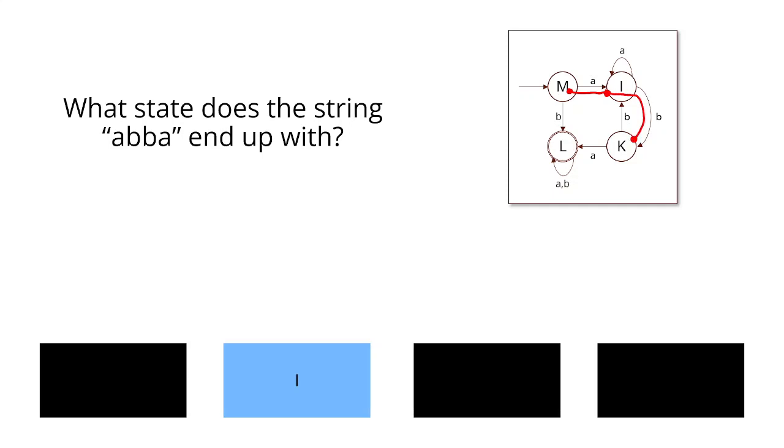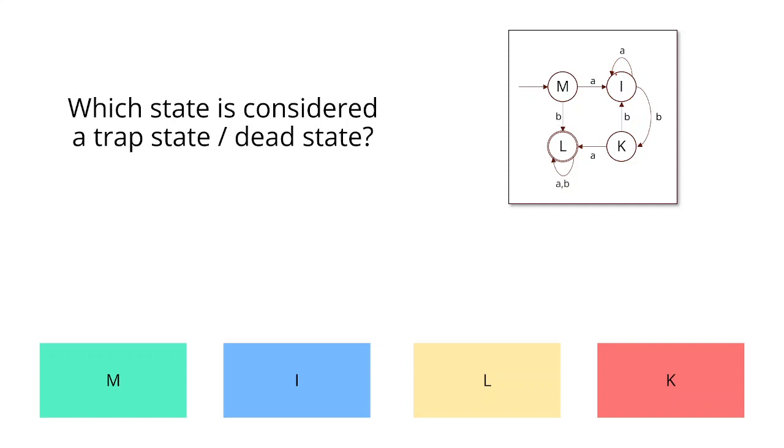Okay? After ana, unsa may next nga character? B gyapon. So if you are in state K and makakita kag B, asa makapadulong? Balik sa I. Okay, balik ka sa I. Di ba? And then next, while naa ka sa state I, unya makakita kag letter A, asa makapadulong? Balik lang sa I. Balik ka sa I. Di ba?